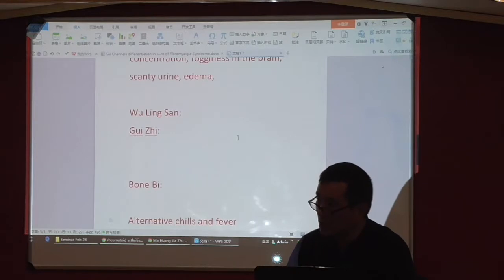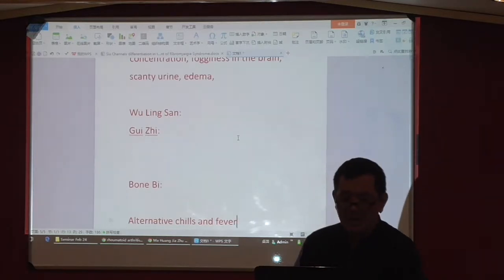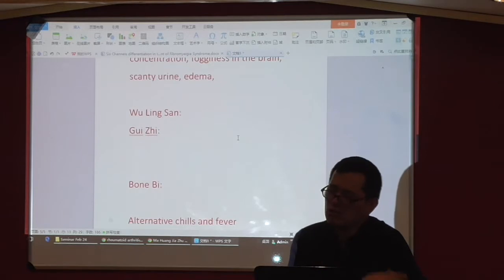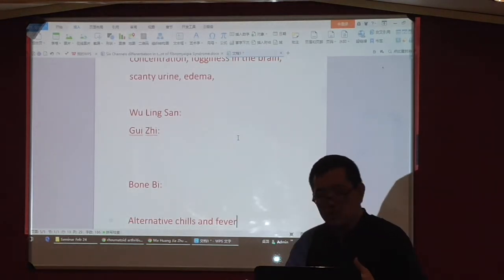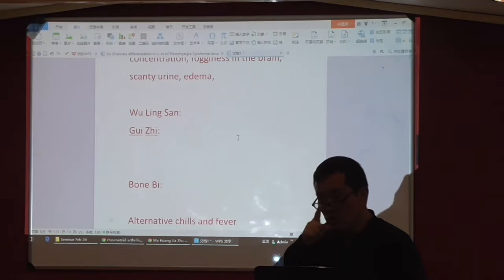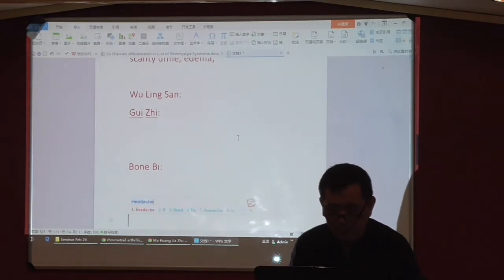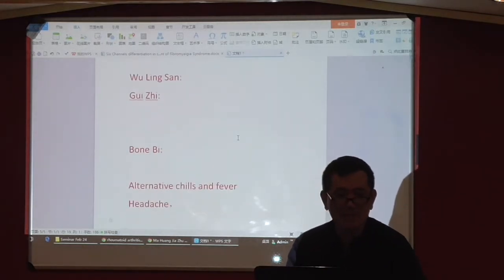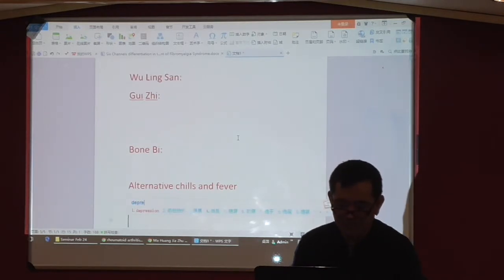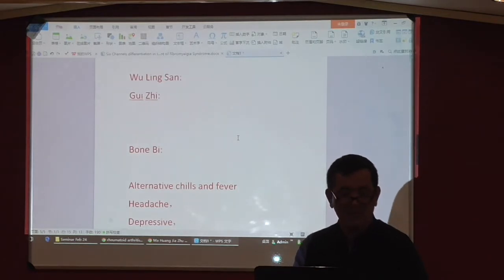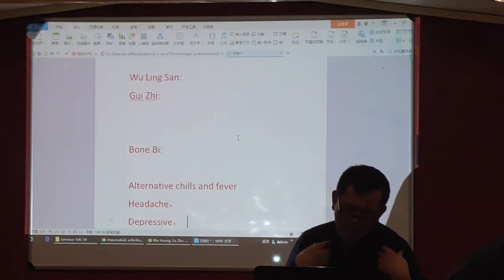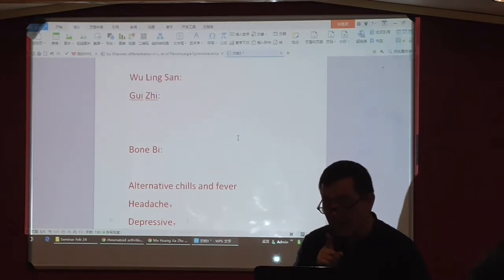You have to use some herbs, some technique to treat Shaoyang. As long as patients say, doctor, I sometimes feel cold, but all of a sudden I feel warm, it means chills and warm is Shaoyang. This is number one symptom. Second symptom is that they have headache. The third symptom is they're depressive. They are down. They're not happy. Pain, I'm not happy. That is Taiyang and Shaoyang symptoms together.